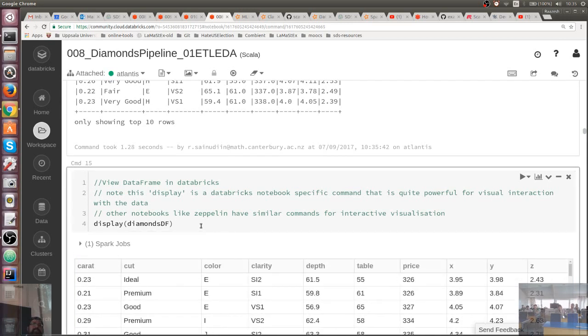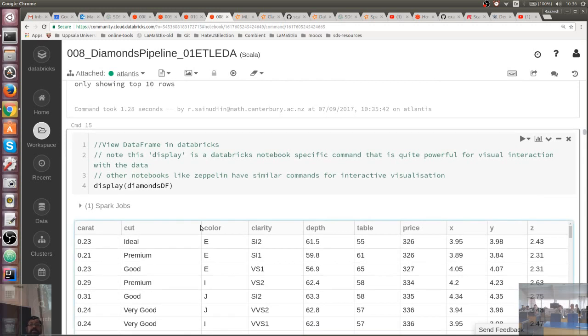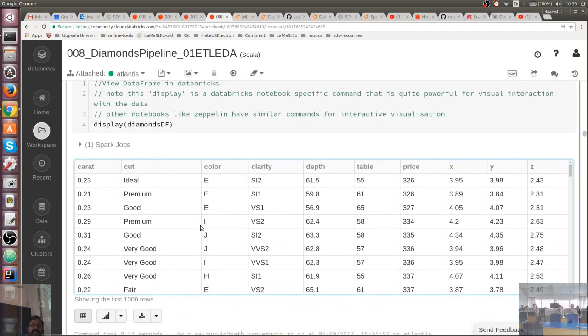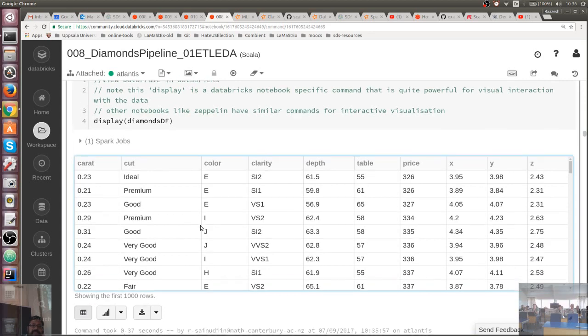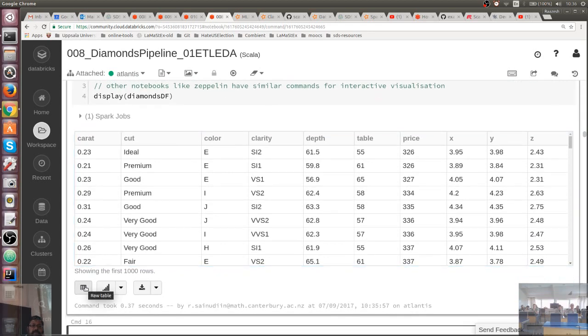This is a Databricks command. Display is something you get for the money, when you get a professional version of Databricks. Zeppelin has its own display-like stuff. Jupyter has its own as well. So this is not something that will work in Spark Shell. This is quite nice because you're now viewing a table view. That's what this is, but you can do other things.